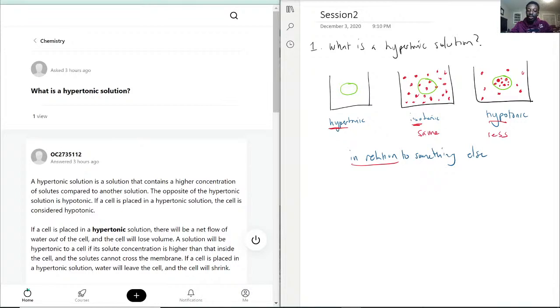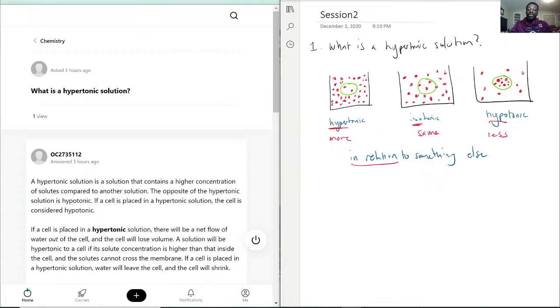Hypertonic, as you probably guessed, would be more. This is where the ball is going to look quite empty, and I'm just going to draw two of them in here, and the solution is just jam-packed. This would be an example of a hypertonic solution. The solution has more solutes, so dissolved things, relative to the system inside of it, which is like that ball. So here we have the three distributions.